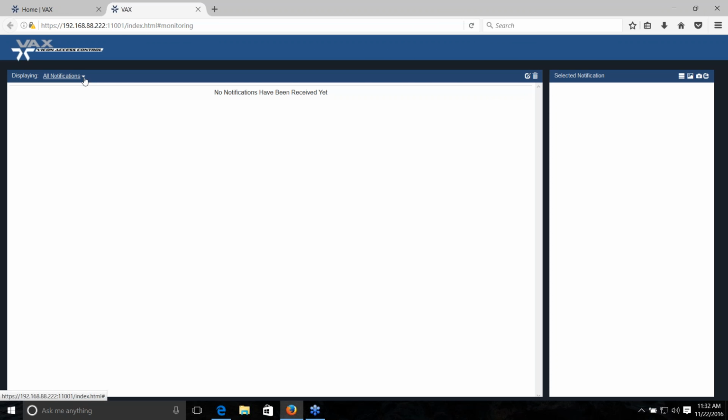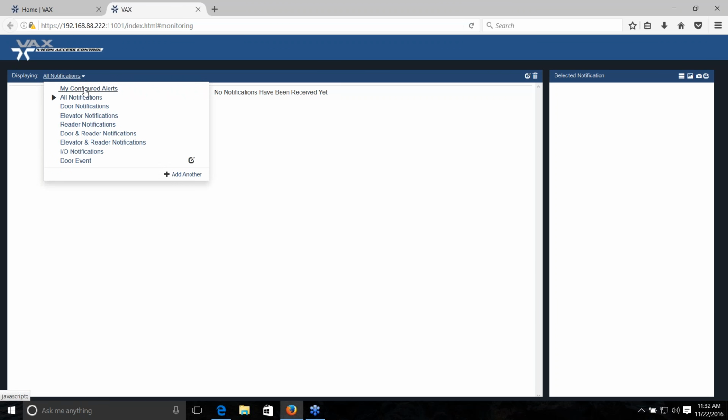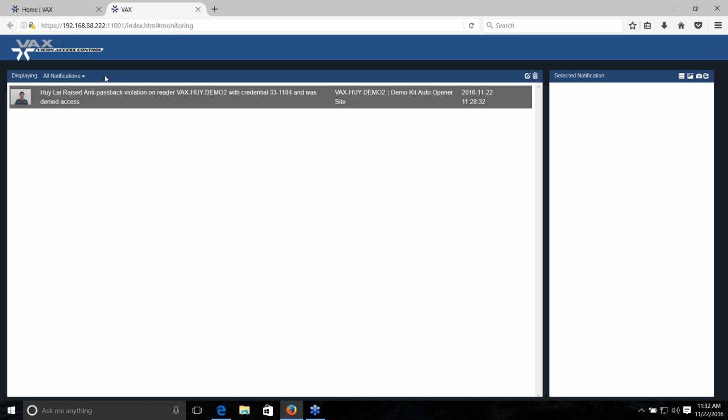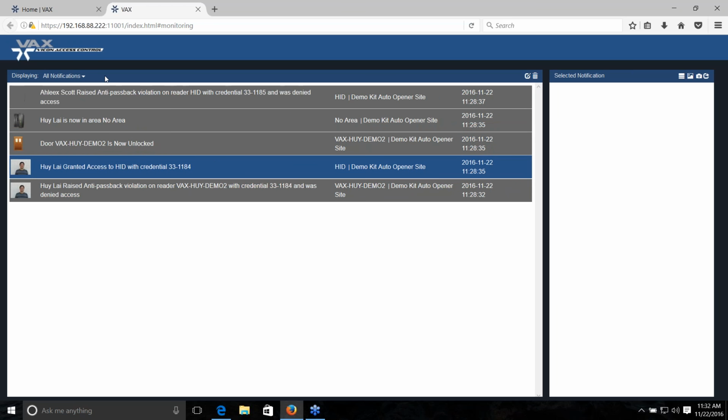So you can choose to display here all notifications, certain types of alerts, door notifications, so you can pick and choose what you want to display here. For the purpose of this demonstration, I'm just going to have all notifications so you can see again all the events that are occurring on the system.